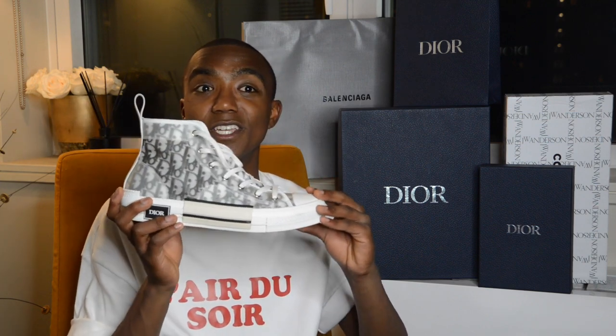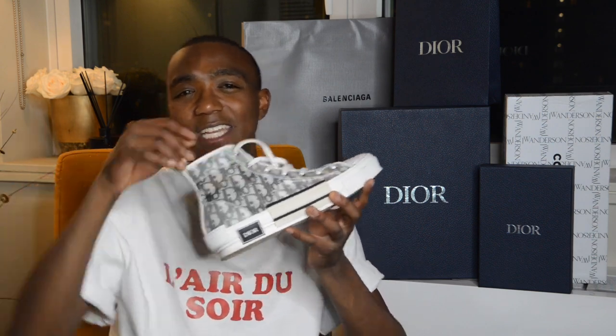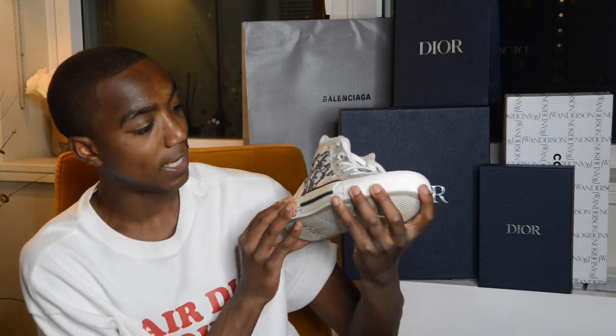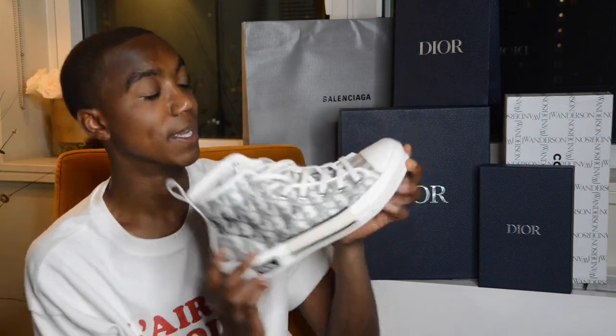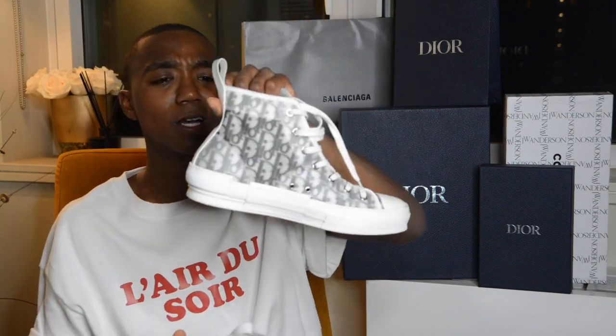Also, it's a cool shoe, but I get so many compliments when I wear these shoes. Even people are like, who makes those shoes? Those are amazing. Where are those from? Are those Converse? And I always say, oh, they're cool. I didn't think they were that cool. But I think it's just because in person, when you see this material, it's not really like anything you've ever seen before. So I think that's why they're really unique. And they definitely need to be cleaned. But yeah, I've really been loving these guys too. And these were, I want to say, close to 1,000 after tax, but I think they might have been a little bit less.